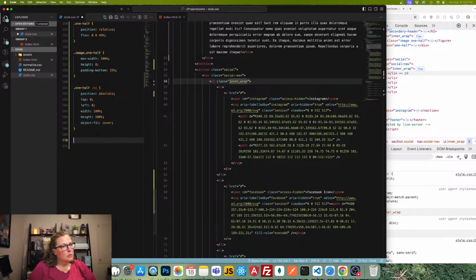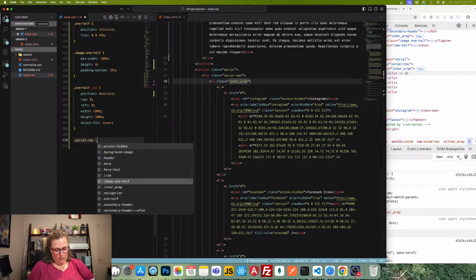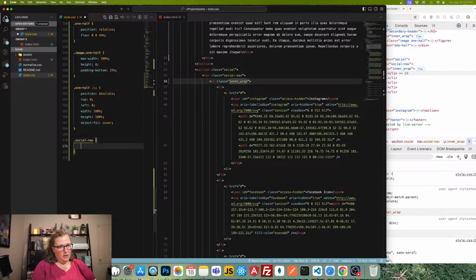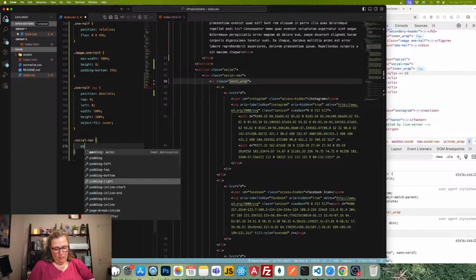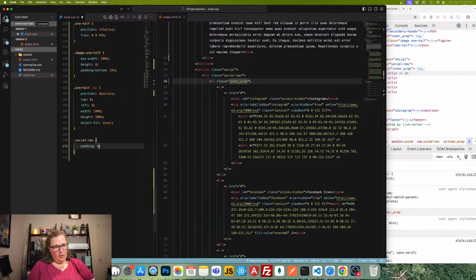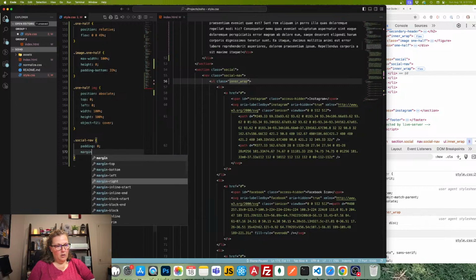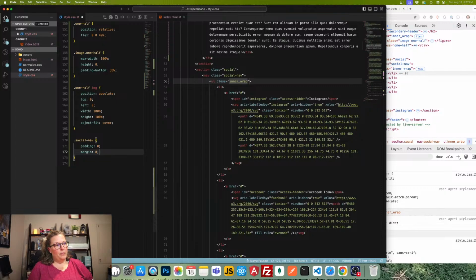So we'll do dot social nav, and we're going to say padding 0, margin 0, and no, we do need that to be on the inner wrap.